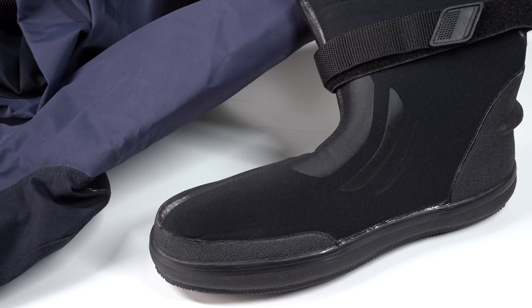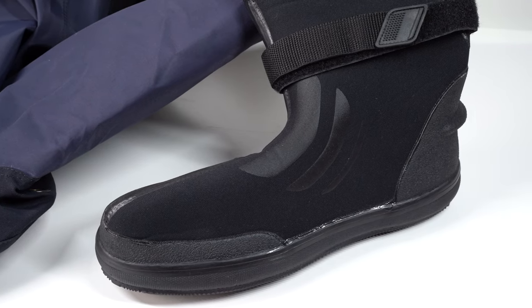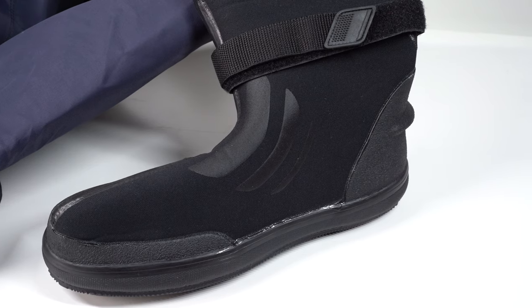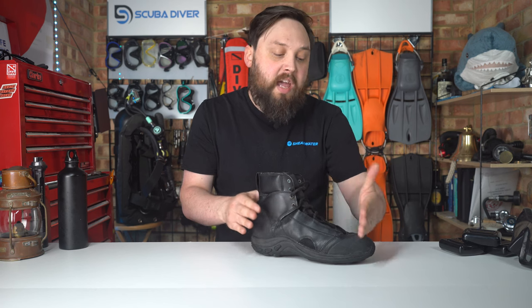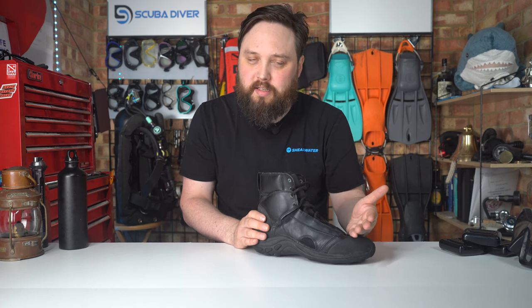And it's pretty expensive to swap boots over. They're also quite limiting as far as sizes, unless you can try them on first and make sure that you get the right size. You really want it to be the exact size. If it's a little bit too big, it can be a pain because your foot on the inside of the dry suit boot is going to slip backwards and forwards. Some of them nowadays, they tend to call them tech boots, have a section of Velcro just around here to hold your ankle in place so your foot doesn't move around inside of the boot. If it's too small, that's just going to suck.